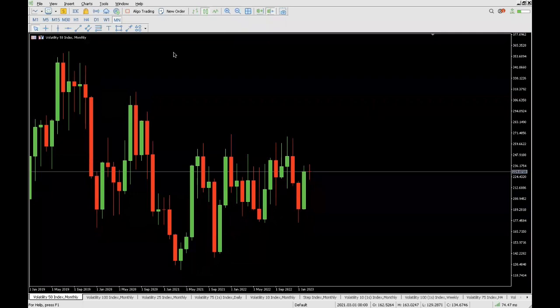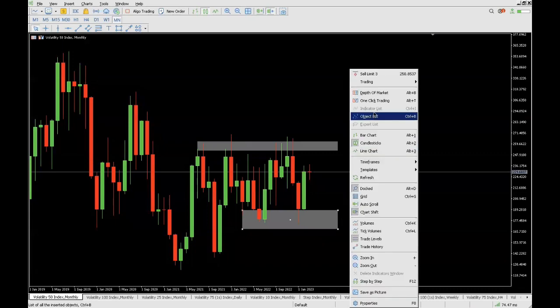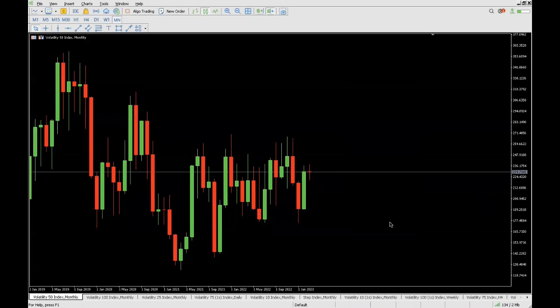All right, so clearly speaking, we could say that the market is actually in a consolidative state on the monthly time frame. Reason being, this is a resistance area whereby price has been failing to break that resistance, and we also have a mini support area over here. If we don't want to view the market in that way, an alternative view is to assume that what we actually have is an uptrend, and I'll show you why we could come to that conclusion.